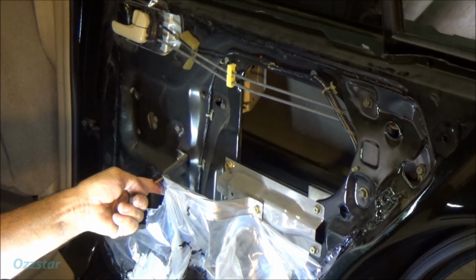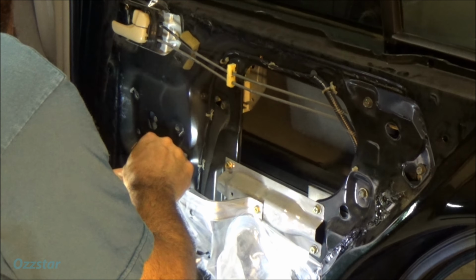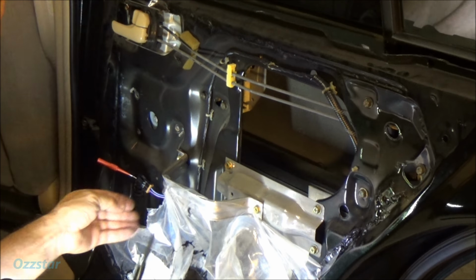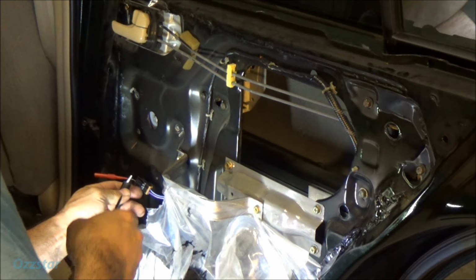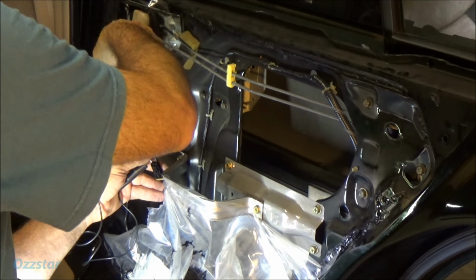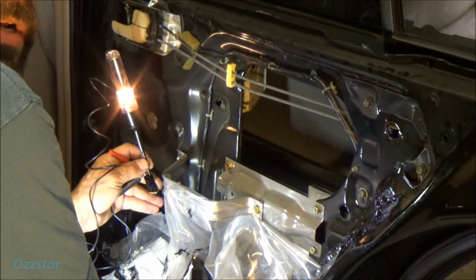So this is our connector that feeds the motor. And what I'm gonna do is just back probe this. And then I'm going to take my test light and just connect it to this. We should have a circuit completed here when I hit the switch. So when I hit the switch, this should light up, and we're lighting up.